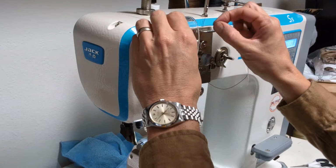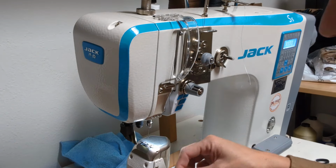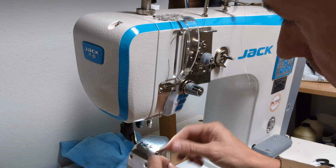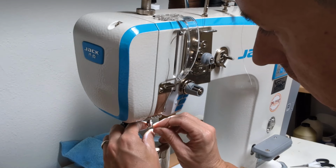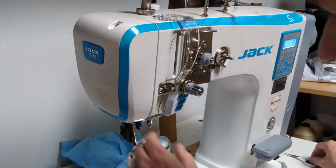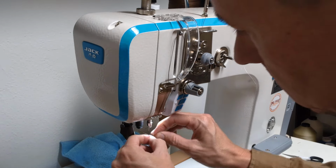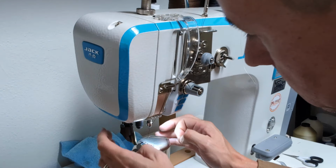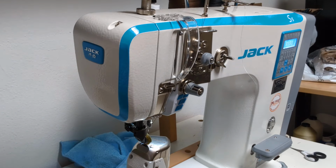A lot of times I'll leave our thread hanging there, but it'll start bouncing and flopping all around. I don't want it to get caught up in anything. Because sewing machine maintenance is just as important as maintenance on your vehicle. Something goes wrong, you also got to know how to fix it.